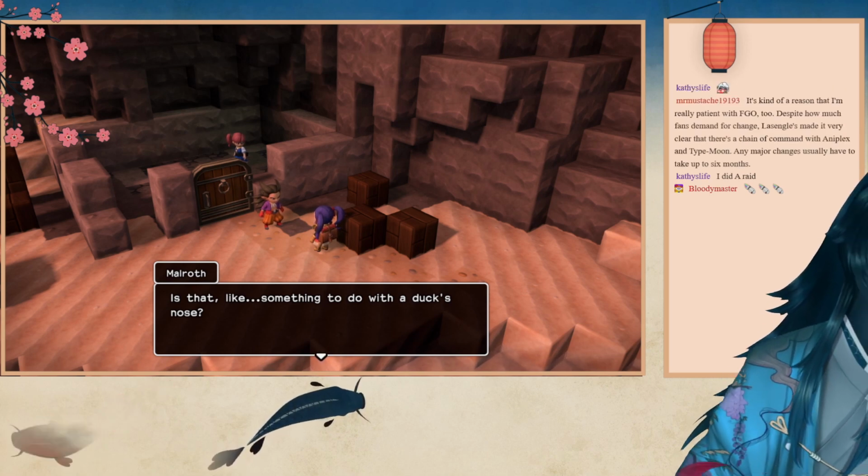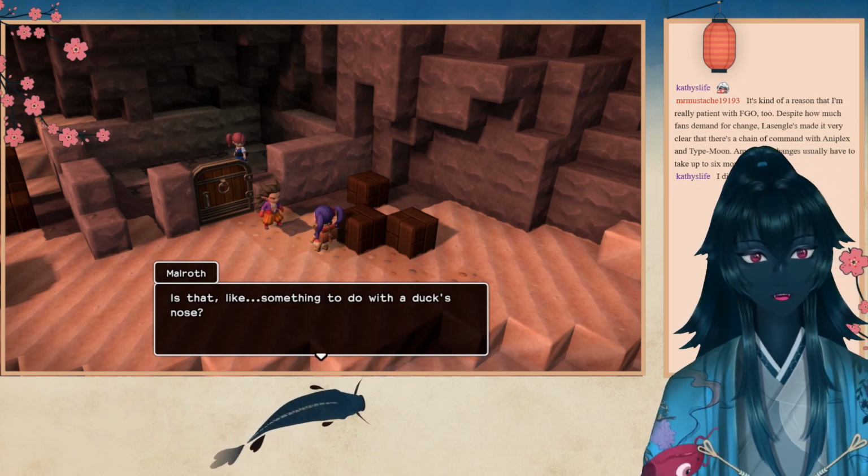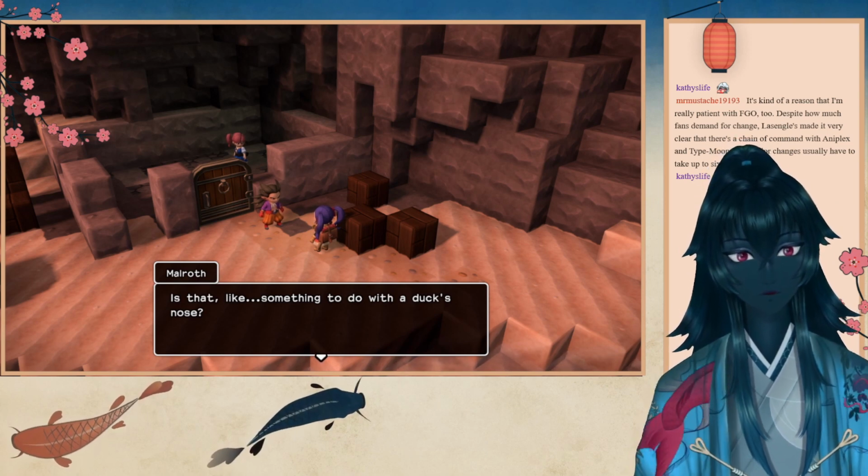Kind of patient with FGO2, despite how much fans demand for change. Lizango made it clear that a change of management with Aniplex Type-Moon usually takes up to 6 months.